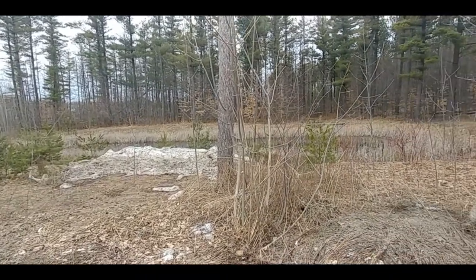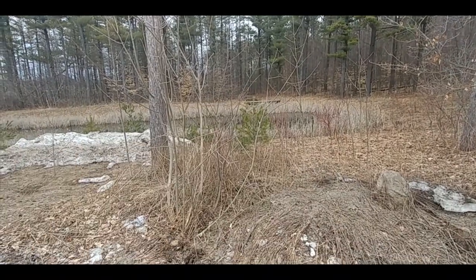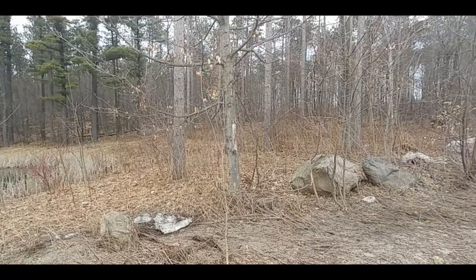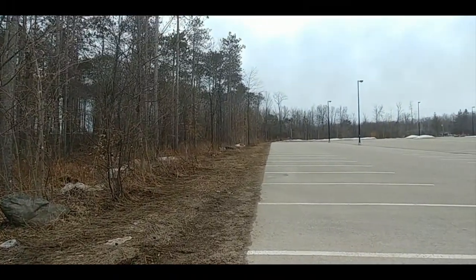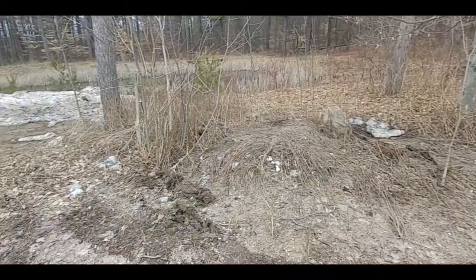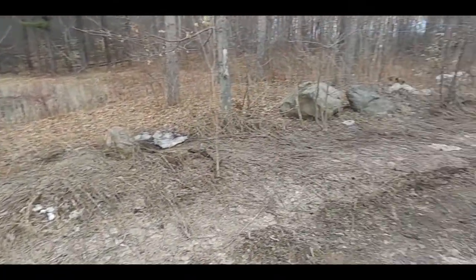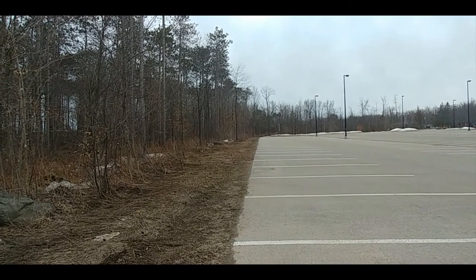So here's a look at the areas that haven't been developed. There's a pond down there, right there. I guess it's for stormwater management. There's a little bridge going across to the wooded area. This is all undeveloped, and then there's a big parking lot. So obviously anything around the parking lot has been graded. There'll be nothing but modern stuff there. But in the wooded areas there might be something really interesting. I'm not going to show too much because I don't want to disclose the location. Anyway, lots to do. I'll see you at the first beep.